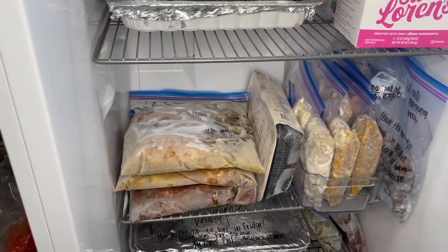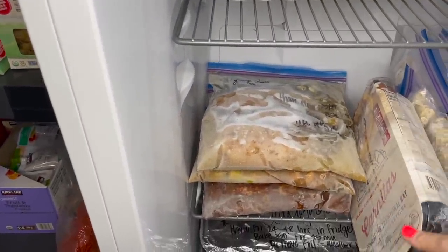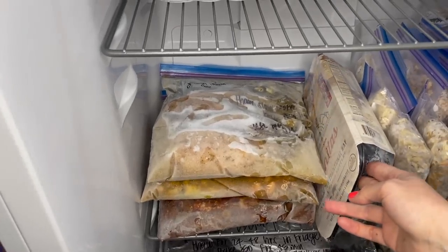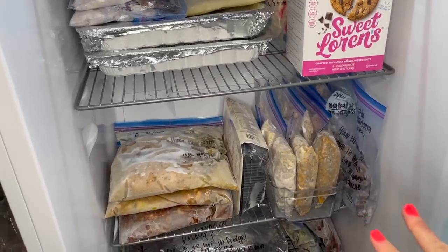And then right here, I actually had plans to make carnitas and I could not find the pork shoulder anywhere. I just went ahead and bought these ones from Costco. They're the Del Real brand, and we actually really like them. They're really good. So I bought those while they were on sale. Comes with two packs in there.